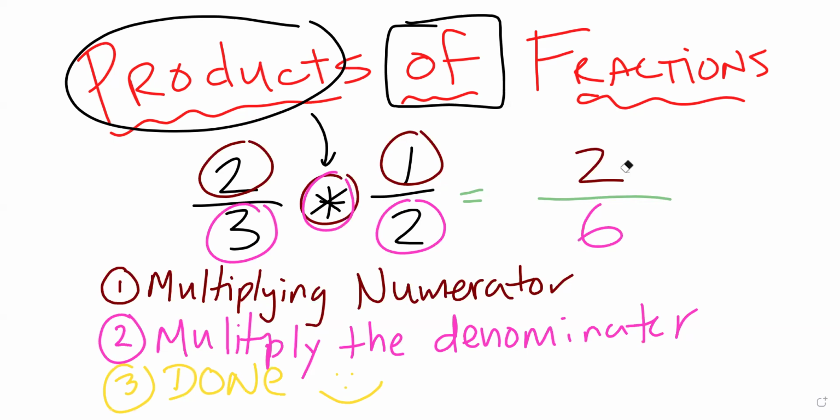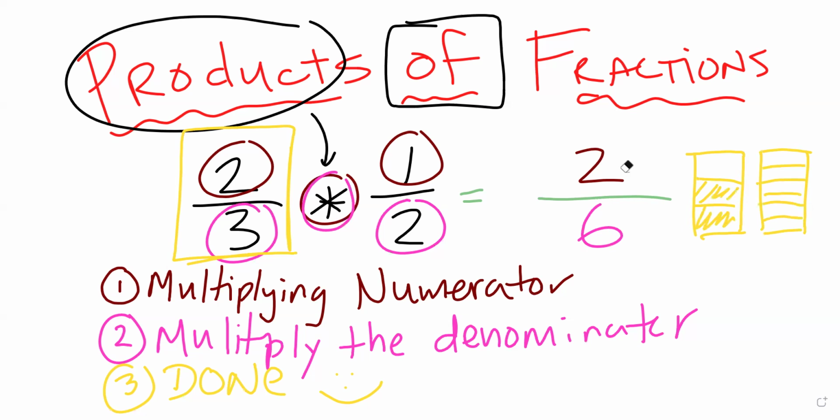But today's video is really about what the algorithm is. Let's just practice it. Let's get it done so that we can get an answer. And again, maybe that's step 3, double check your estimation. I know my product was going to be smaller than 2/3, so let's see, 2/6 and 2/3. Those are smaller because the numerators are the same, but the pieces differ. I'll just draw it real quick just to prove it. So there's 2/3, and then here's 2/6.